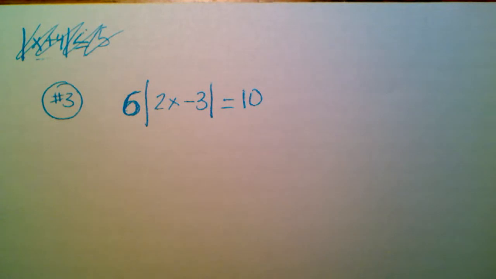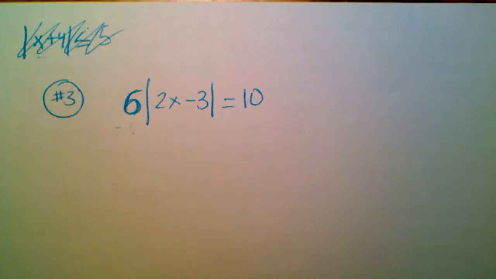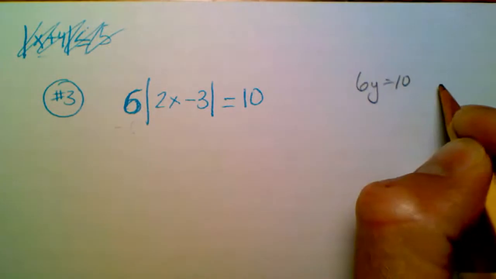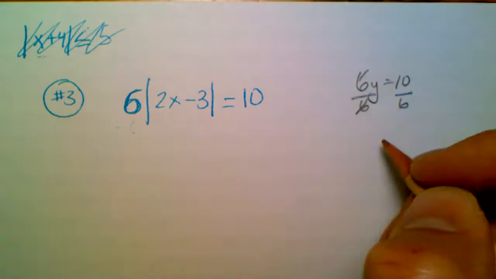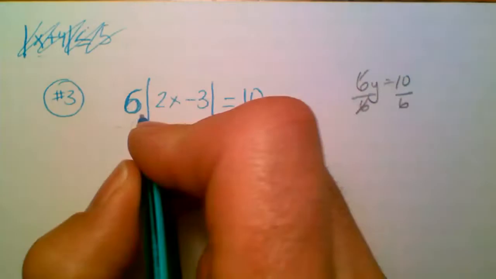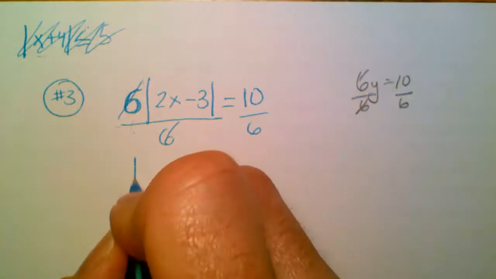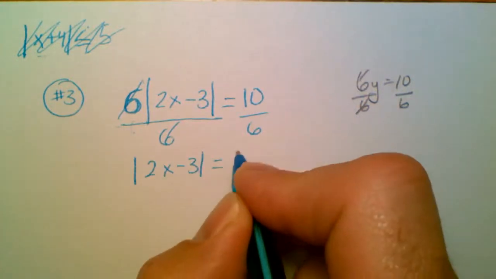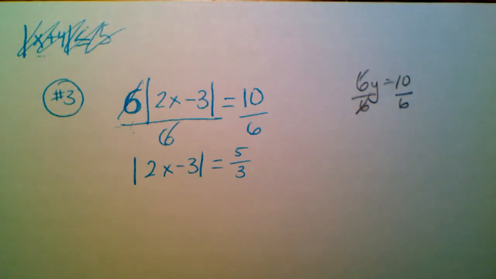a little bit uglier and aren't perfect, but we are not subtracting 6. Remember, if this was in pencil off to the side and we were to solve this problem, it wouldn't come out perfect, right? But 10 over 6 is a fraction and it can be reduced. So I'm going to divide both sides by 6. And I'm going to have the absolute value of 2x minus 3 equal to, and that's going to come out to 5 over 3. So we just reduce on each.